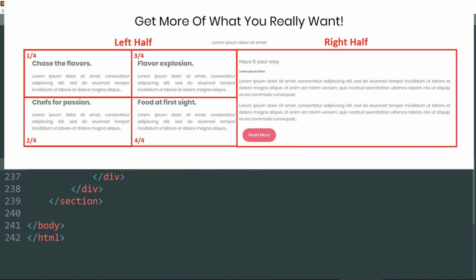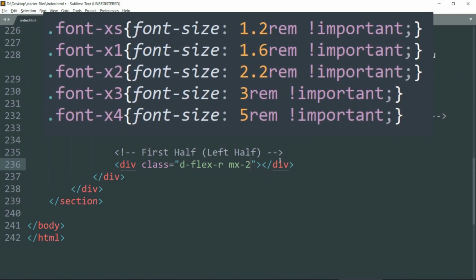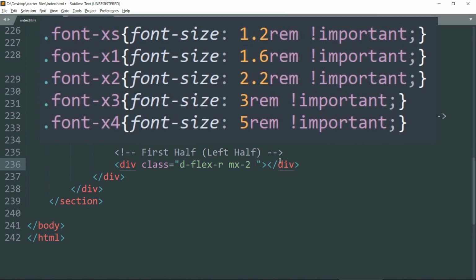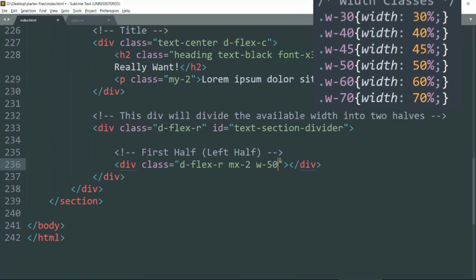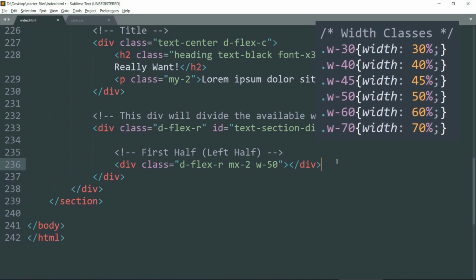Anyways, I don't know if you are getting my point or not, but even then, just follow it. You will shortly see the changes in the browser and you will understand what we are trying to do here. Then mx-2 will get 2 rem of margin on the right and the left of this div, and the w50 will get the 50% of the width.